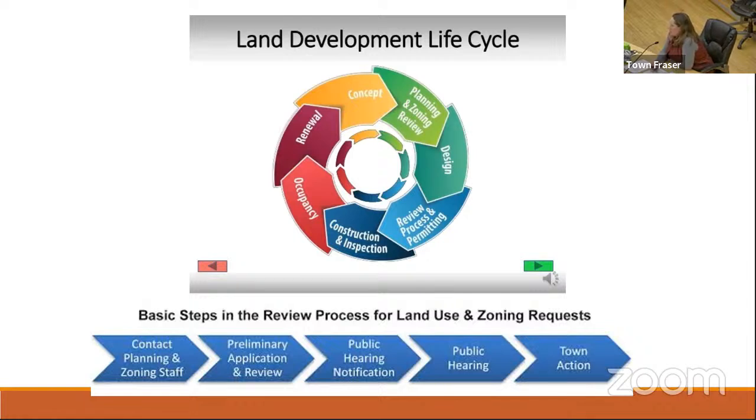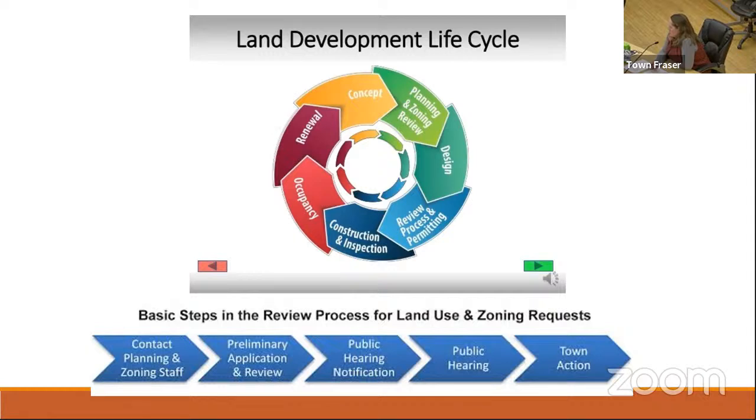Typically an applicant would come to me with their concept. We would invite them to refine their concept a little bit more. And then we would have a meeting with the Fraser team here, planning and public works. We would take a look at the planning part of things. Does it meet the code? We look at the height, we look at the zoning, parking space issues. Is that an allowable use? And then they would officially submit a sketch plan to us, which is typically processed at a staff level.